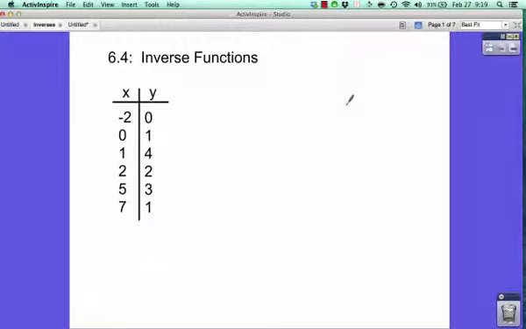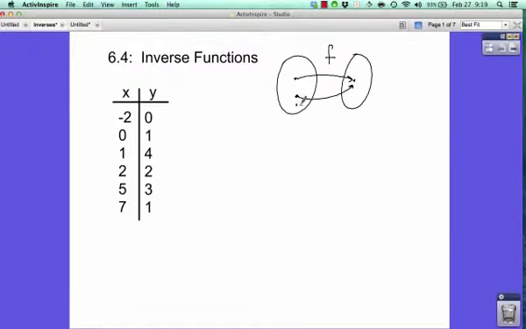So all a function is, remember, first of all, we have to go back to our definition of function. A function is simply a rule that takes a point or a value or something from an input to an output. That's all a function is. And the important thing about a function is that for any input, you get one output. Okay, so this is cool. That's fine. The only thing that's really not okay is I can't send this point to 2 points over here.